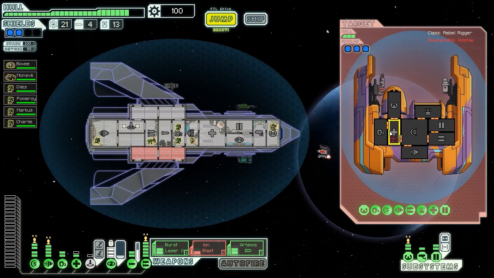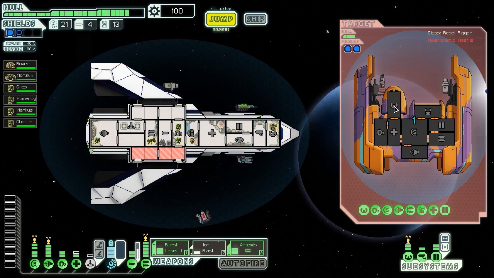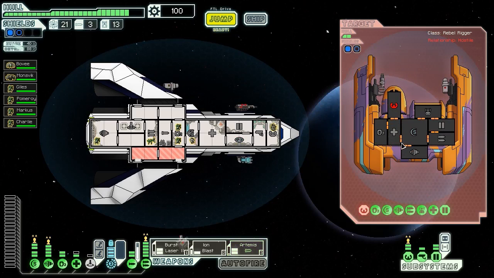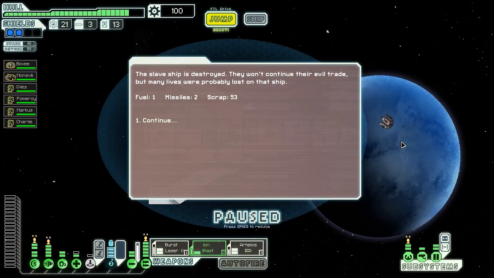Now, what to do with the rest of you? Wow, they repaired quite fast. Ugh. Hit their pilot system again. Then we'll slam them in their med bay. Not that it matters anyway, they blow up.